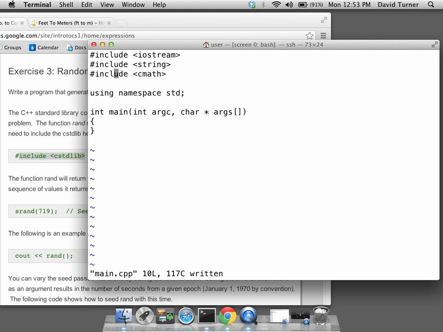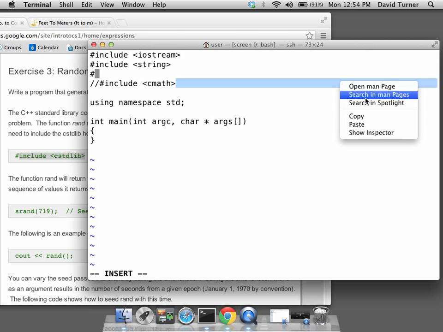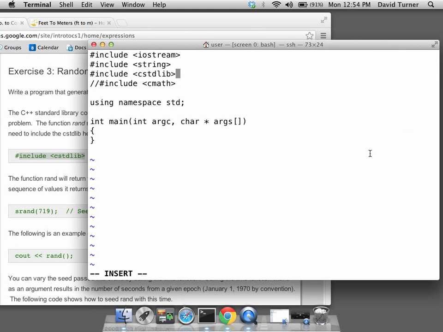Oh, I had cmath in there. Did I need cmath? I didn't need cmath in the other program. And I don't know if I need string in there. I probably do. That's the header that we want. Now this cmath library, I don't think I need that.